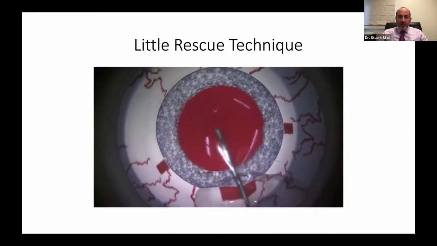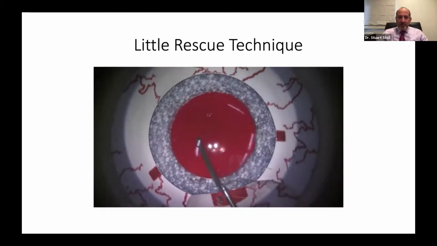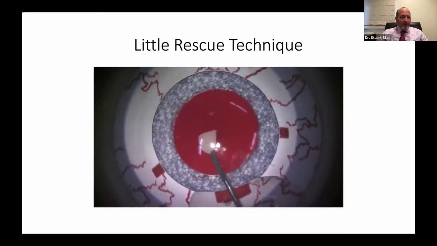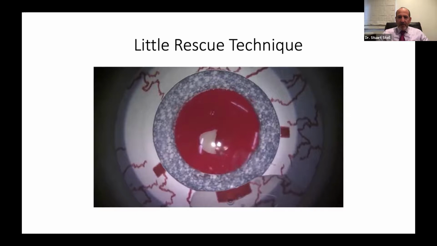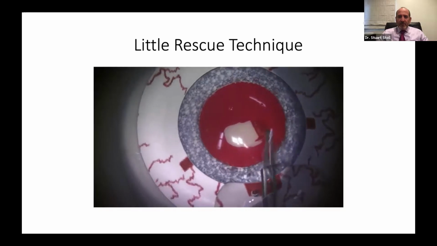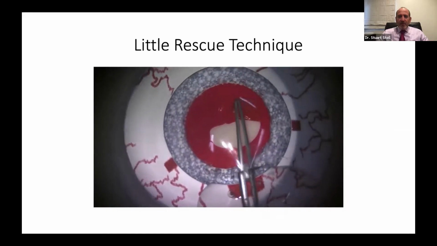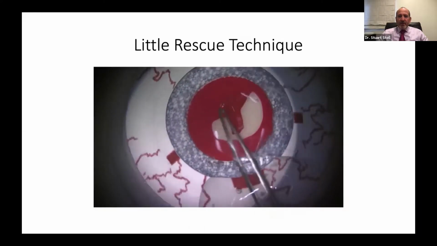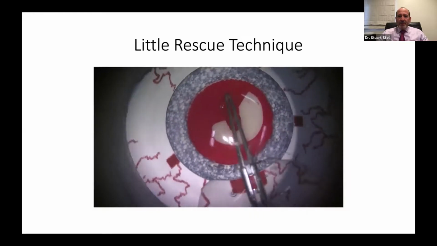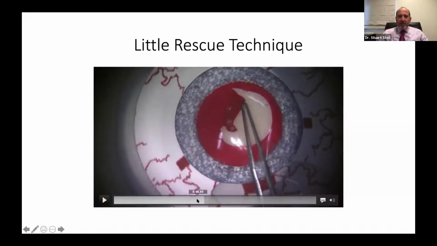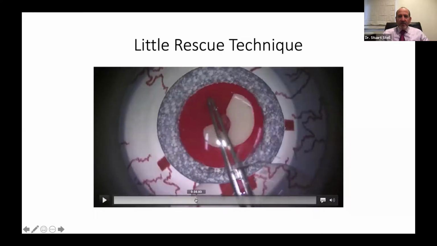Let's watch another example here. And I'm glad to see that we're still continuing on here. So here we're opening up the capsule, and maybe we've got a small tear here. We're going to open up the capsule. Let's grab with forceps and watch the tips of the forceps. They're going around. And maybe there's some loss of viscoelastic, maybe there's some posterior pressure. Things seem to be going okay so far. We're going to regrasp, we're going to reposition the capsule, and then look at where those tips are going. That was wrong, right? We didn't trace the outline. The tips went out and it caused it to intentionally run out there.